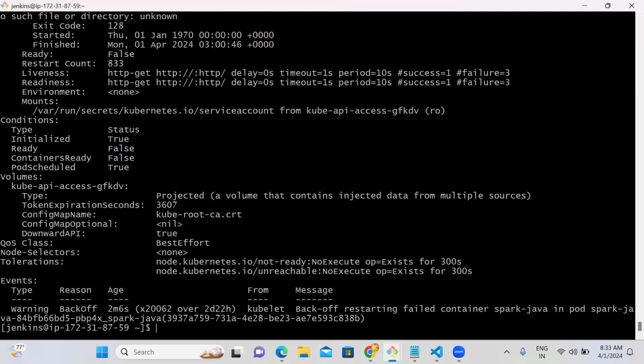Can we delete? We have to stop and we can delete. No, normally if I delete the pod, will a new pod come or not? Normally it will come. If it is a deployment, there are the objects, right? Pod, deployment, stateful set, these are all. If it is a deployment, it will come. If it is a pod, it won't come. Very important: a pod is unmanaged.